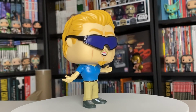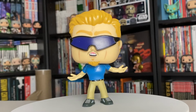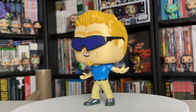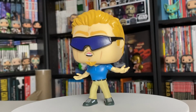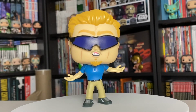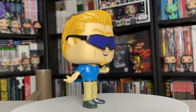They've done the mouth there. It's pretty unique in terms of a Funko Pop to have that kind of mouth. We don't really see that too often. As well as the goatee, I love how they've done that. It's not just printed on. It literally is an extra piece there that comes down off of his chin. Really cool. I just love the look of this figure. He's got the come at me bro PC Principal pose as we've seen. Muscular, chest puffed out. It's just a really, really cool Pop.